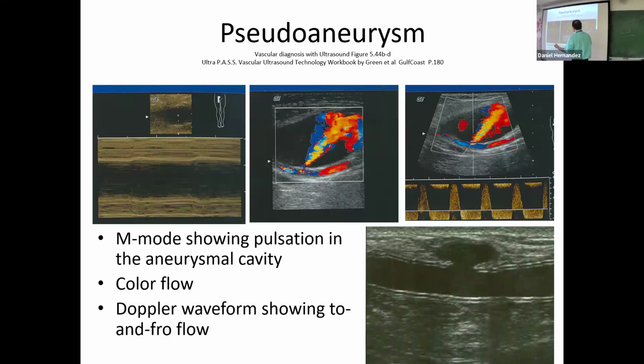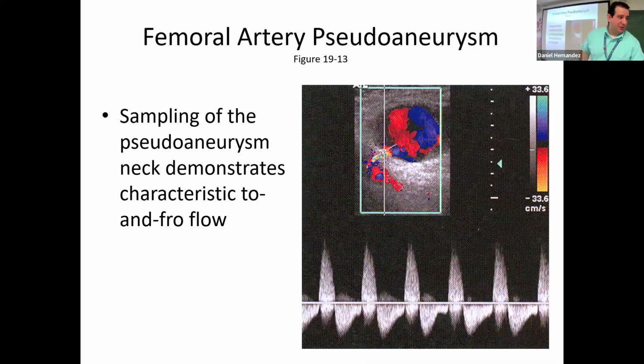So again, in this case, this is the part that's actively bleeding. This part is probably thrombosed as well, so it's a partially thrombosed pseudoaneurysm. For you guys, you're going to be measuring the size of the pseudoaneurysm when you take your measurements. We'll just do a singular one, and you'll measure in multiple planes as well.